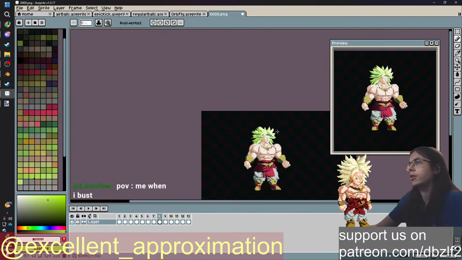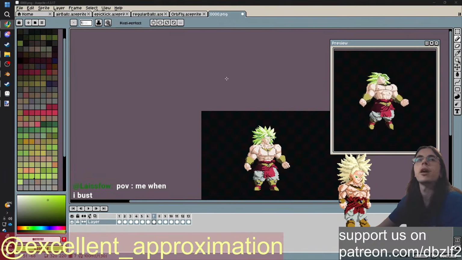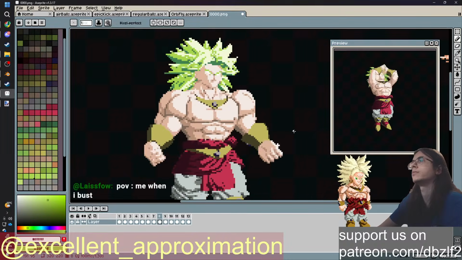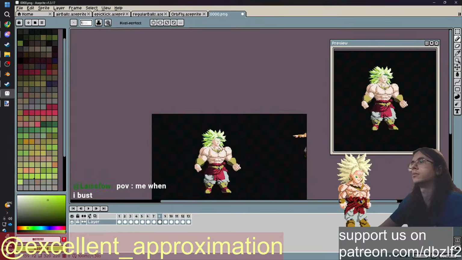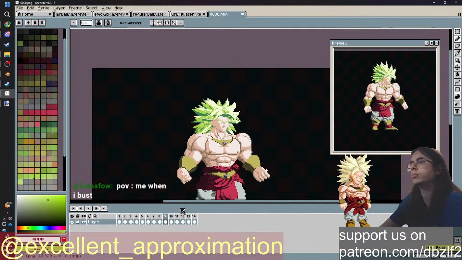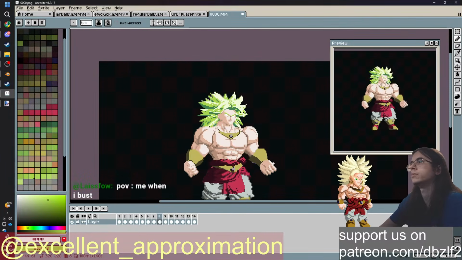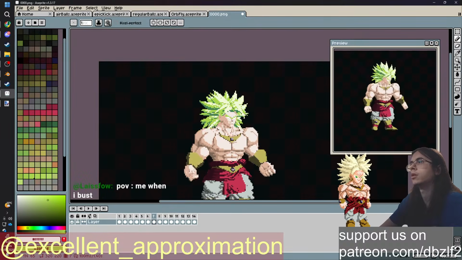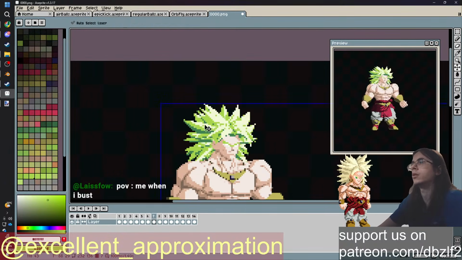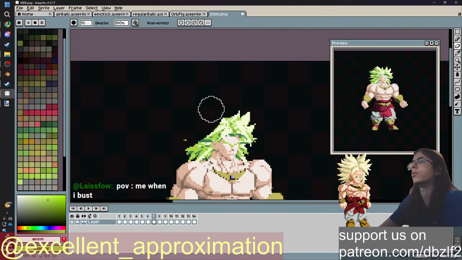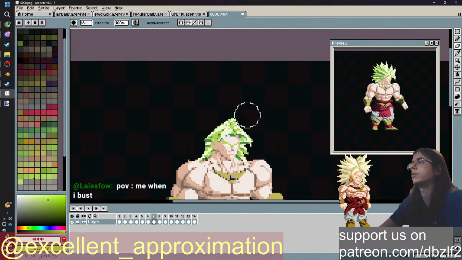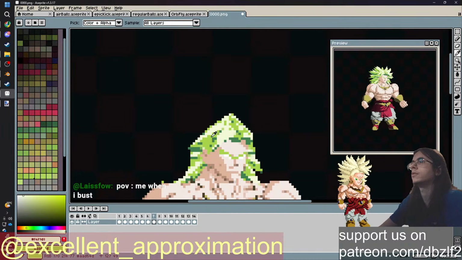Okay, so I just need physics here, which is right when the orb appears. And I actually have to duplicate this frame. Okay, now I need to remove this render here and draw a new one myself.